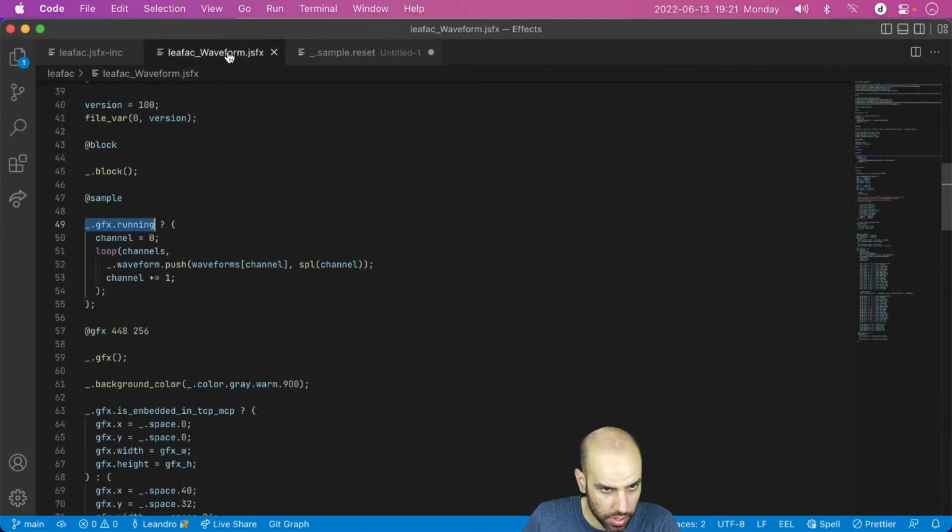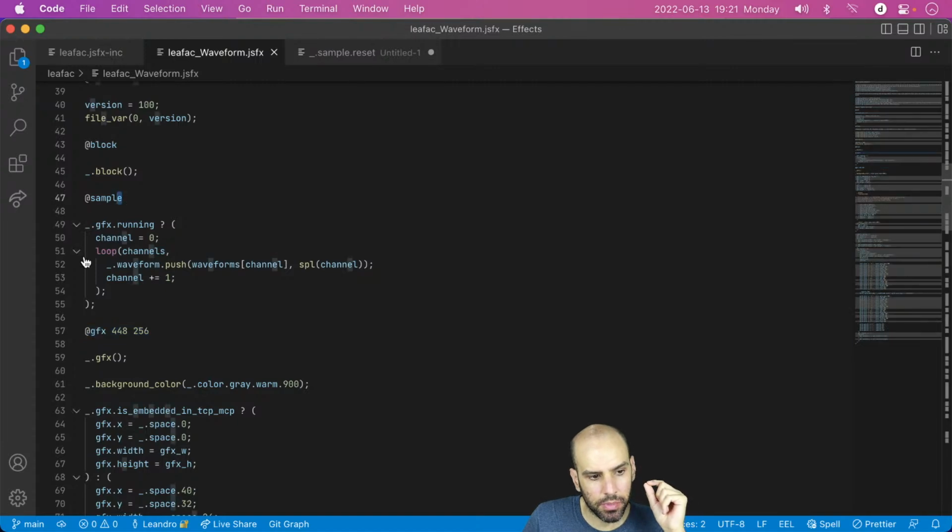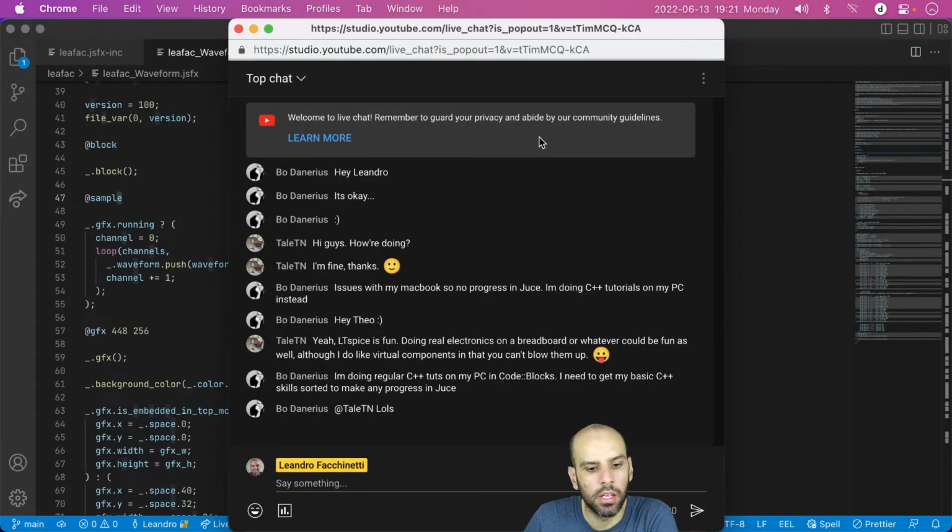Now the question is, where do we want to ask for this erasing to happen? We have two options. We can do this from the audio thread, and we can do this from the user interface thread. I think that doing it from the user interface thread would be simpler, but I think that doing it from the audio thread is more correct. I'll explain all of that in a moment.